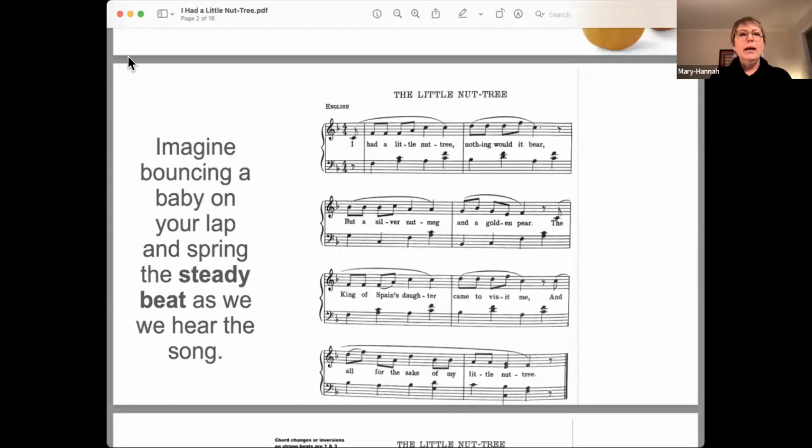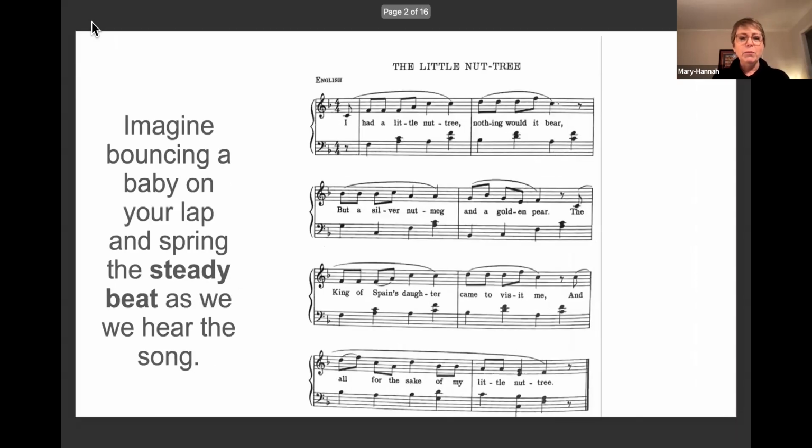So let me share my screen. And when I say many people have had this opportunity, I'm making an assumption that we could at least have seen somebody have a baby on their lap and be bouncing them on their lap.